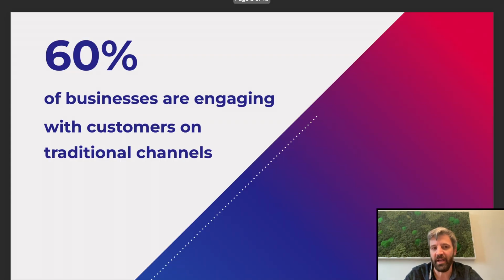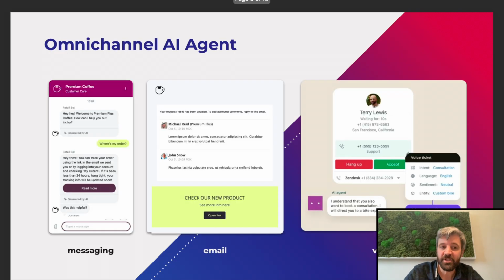People always think about the AI agents as like the chatbot on the website, but actually when we look at data on our customers, over 60% of them have customers that still interact over traditional channels like email and voice. So when we talk AI agents, we don't only mean the messaging bot, but we also talk about email automation, customer emails. We look at our databases, we look at our knowledge sources, we look in our CRM and web shop, and we provide an automated answer for the customer's query.